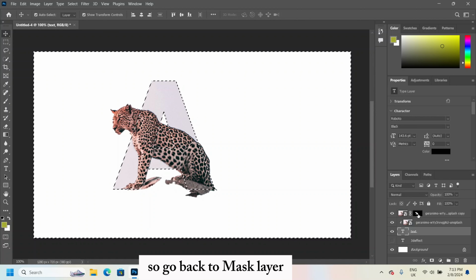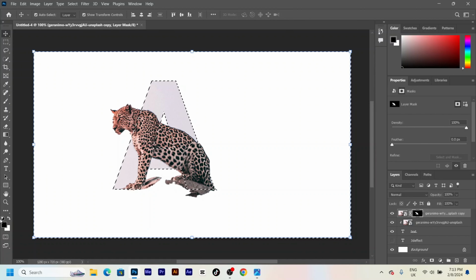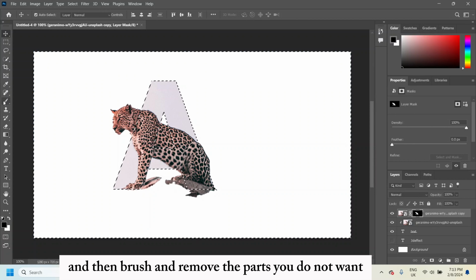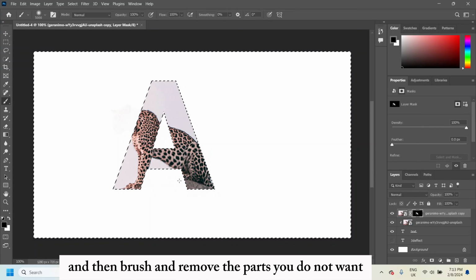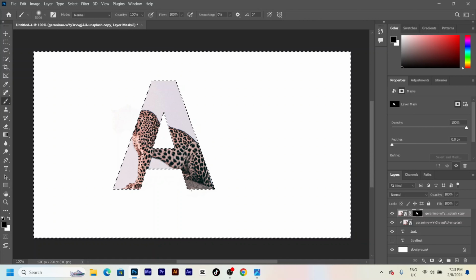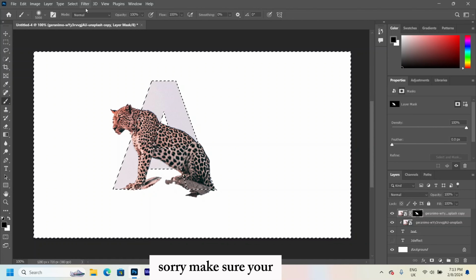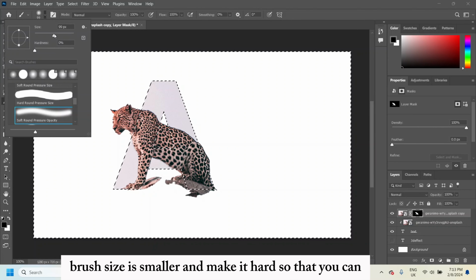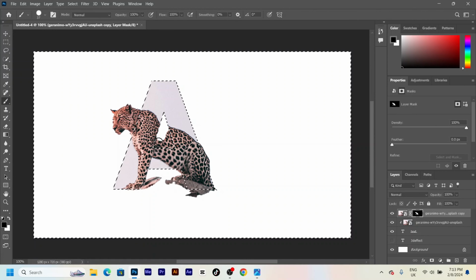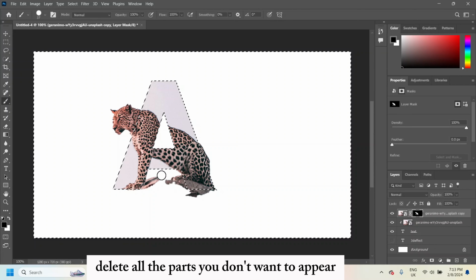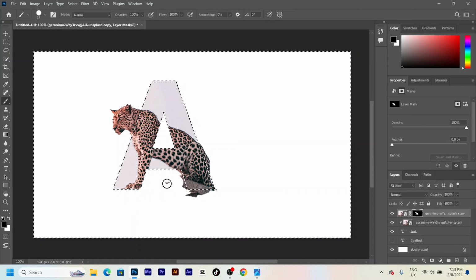So go back to the mask layer and then brush and remove the parts you do not want. Make sure your brush size is smaller and make it hard so that you can delete all the parts you don't want to appear on your image.